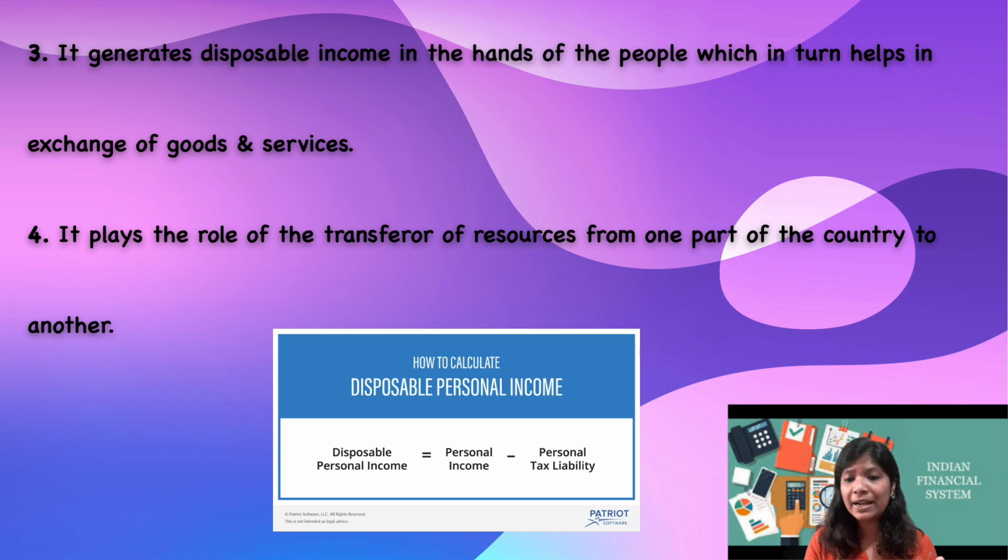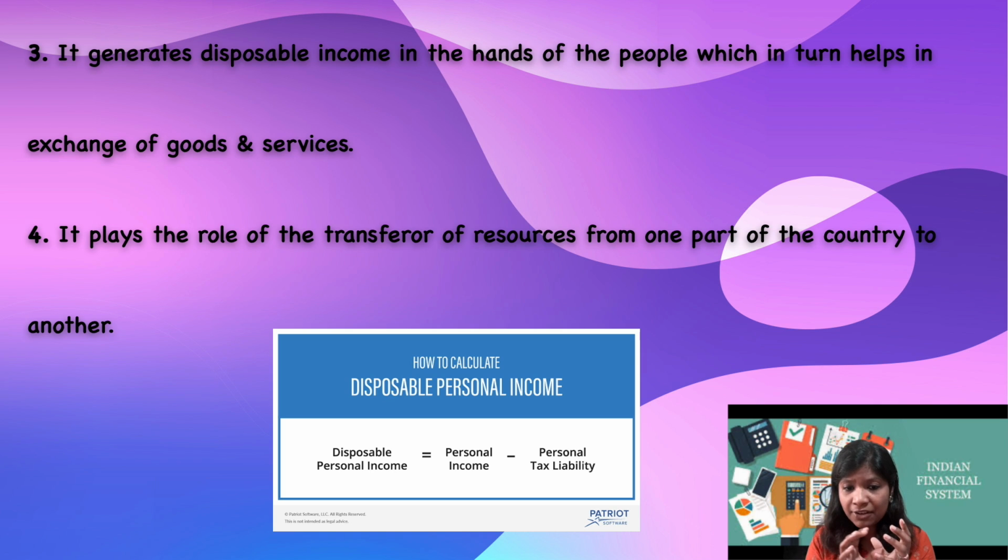Now all this money collected from across India is used for development of the economy. It can be for laying of roads, budgeting for agriculture, budgeting for medical purposes, building of hospitals, roads and bridges. All these are meant for economic development. So the Indian financial system plays the role of a transferer of resources.